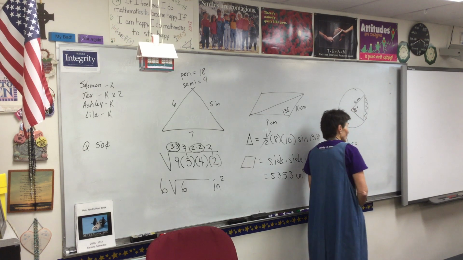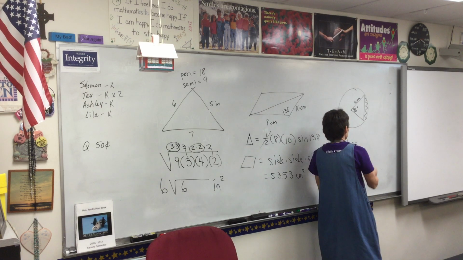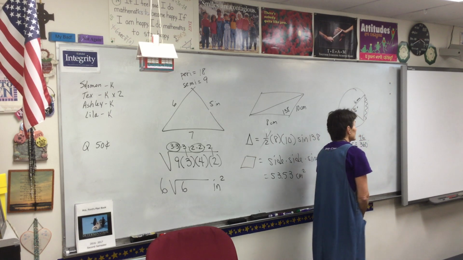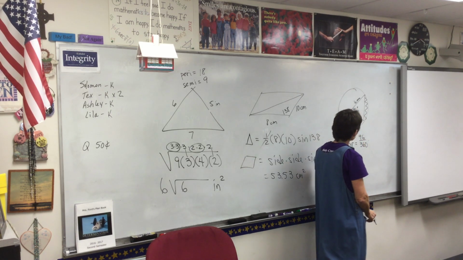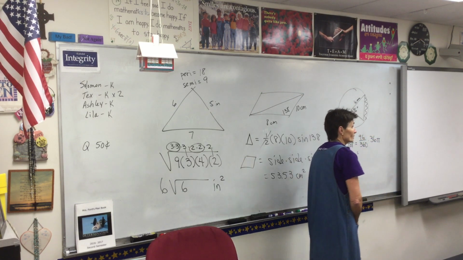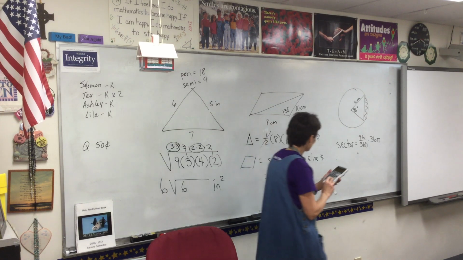So on your note card, if you can't remember, it tells you how do we find the area of a sector. We do angle divided by 360 times pi r squared, which would be 36 pi. Now, we're doing this decimally, so you can go ahead and type that in.